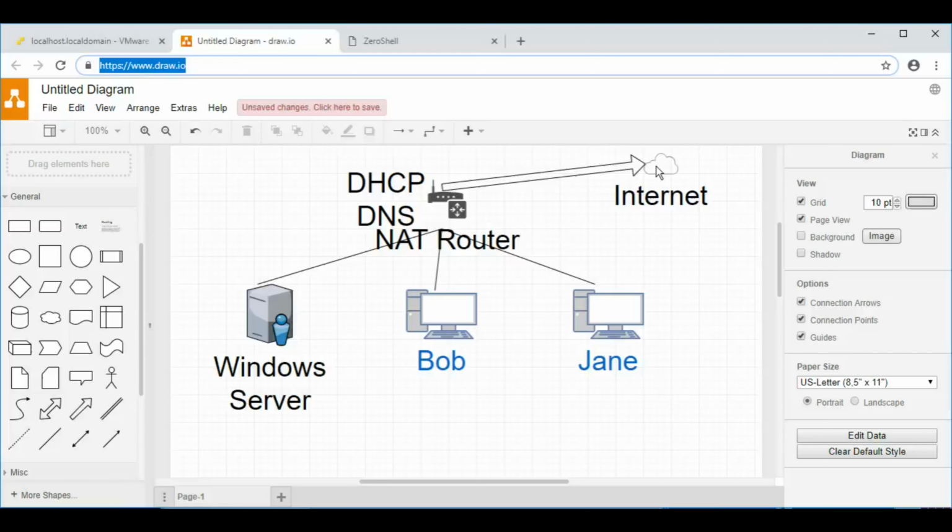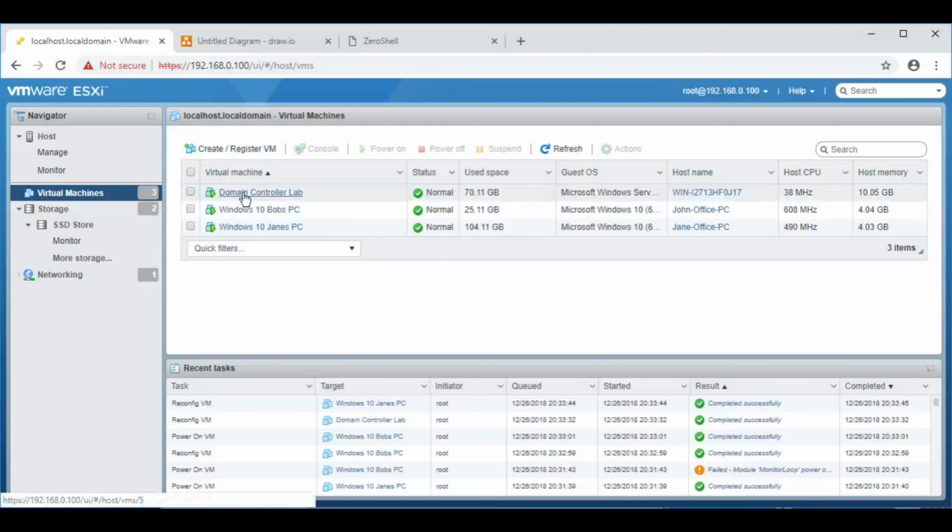What I'm hoping to do in this video is set a static IP address on the Windows Server and promote it to being a domain controller. Part of that will mean that the Windows Server will start running a DNS server, and eventually we probably will also want to move DHCP off of the router over to the Windows Server as well. At the moment, all three of these devices are just straight DHCP.